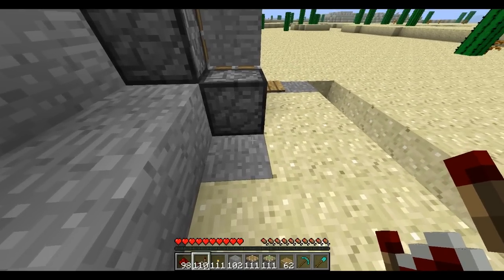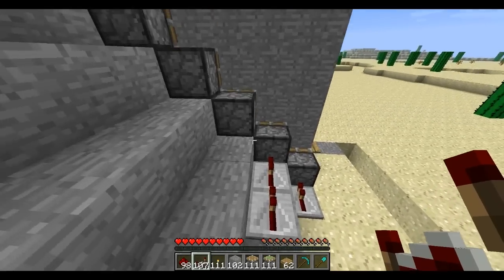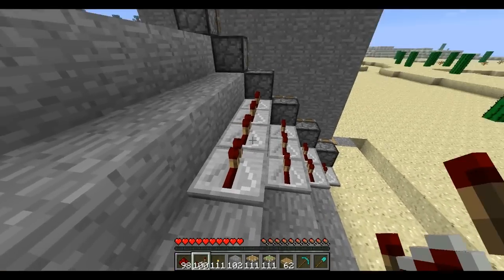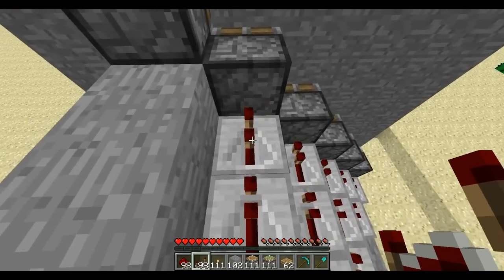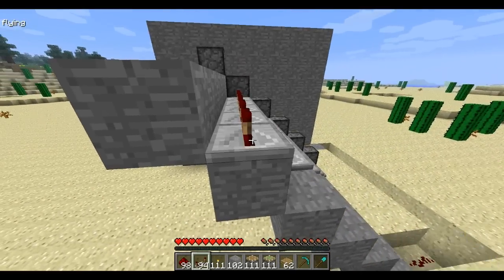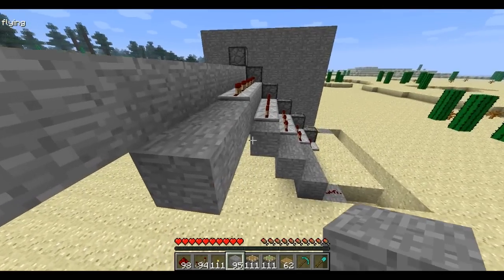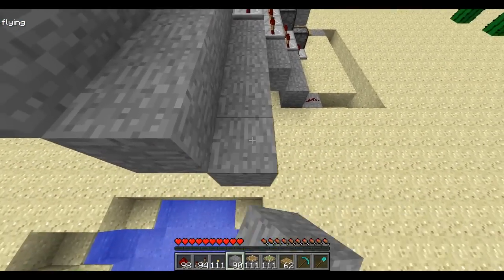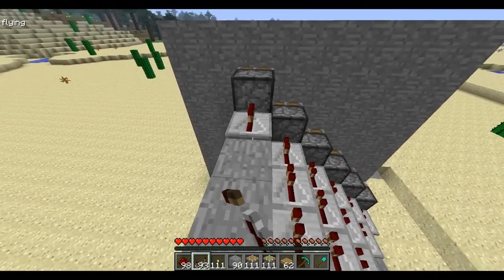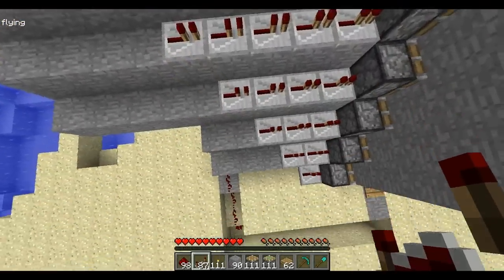But put down a repeater. And you only need one. Put down two. Three. Four. This is what I was talking about, expanding the blocks. I'm gonna need to expand these ones. Okay, so I put 5 on this one, so I need to put 6 on the next one. Okay. So it's like a pyramid design.